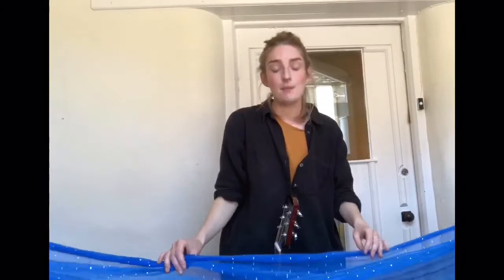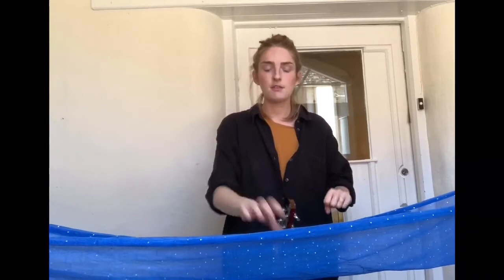And this one is really great. So sometimes the children, if they want to, if they are working on their holding or if they're working on their grip, it's a nice one for them to be able to hold on and try and move with you. You can also do it so that the child is underneath the scarf. You can do it many ways. Get creative. There's lots of things you can do with this one. But the main point is to move in time to the music. And like I said, if you're working on strength of hands and gripping and motor skills, then it's a really nice one for that.